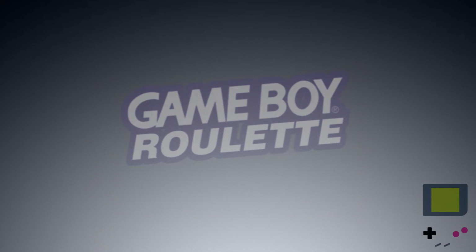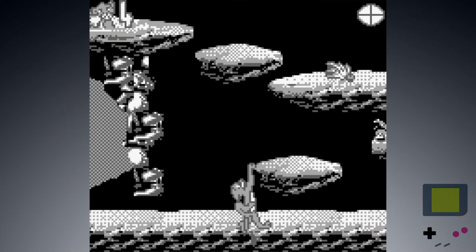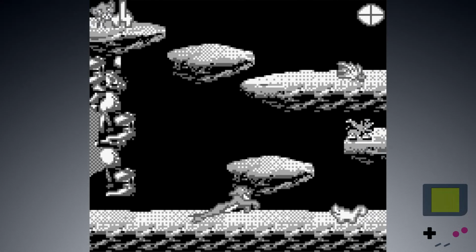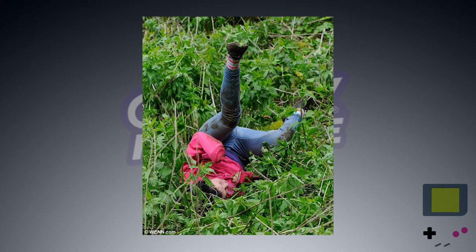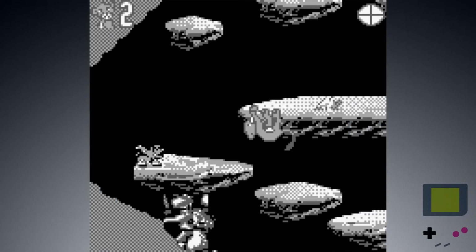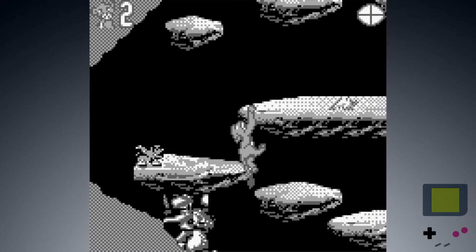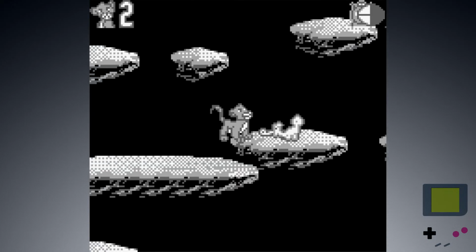You know, I can't help but think that Shenzi, Banzai, and Ed would make a better game than that. The nicest thing I can say about the game is that the animation on Simba was alright, and after that, it's all downhill. The rest of the graphics weren't that good, the music was disappointing, and the controls were just a nightmare. Everything felt delayed and stiff. It was surprisingly difficult to navigate the level or even hit an enemy.